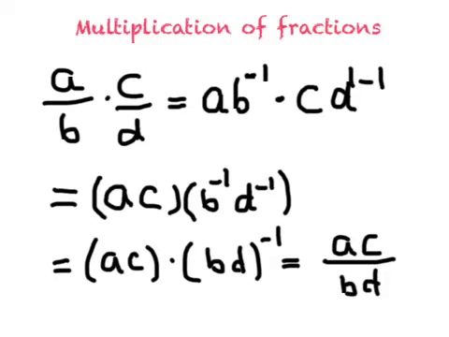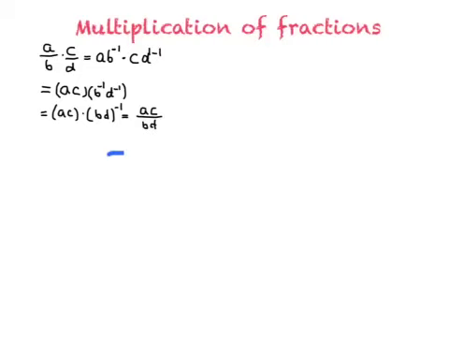And that's how you multiply fractions. You multiply together the numerators, you multiply together the denominators. And the reason why that's how you multiply fractions is because of this property of the reciprocals. The reciprocal of a product is the product of the reciprocals, and multiplication is commutative. Those two facts underlie this. So now let's do some examples.